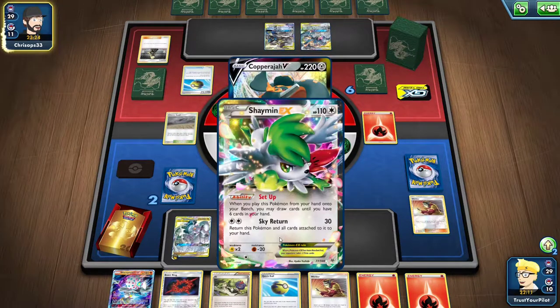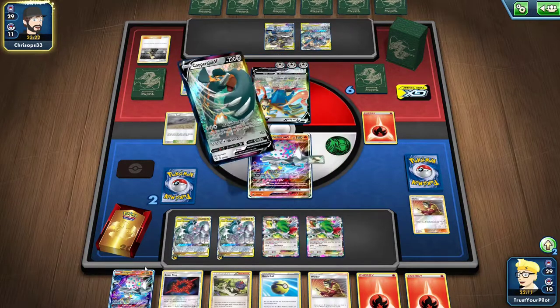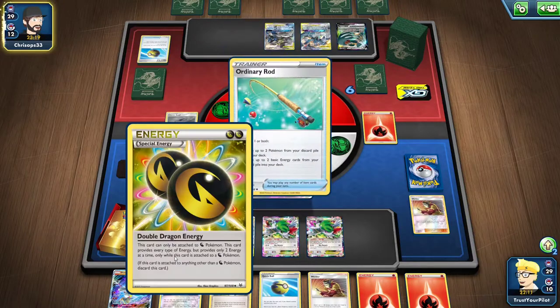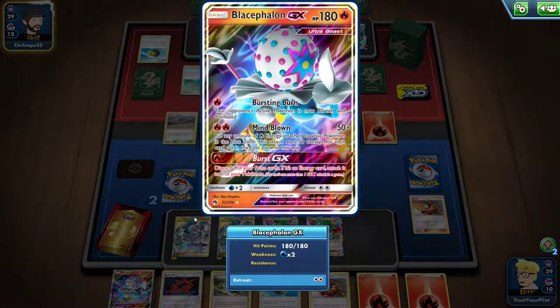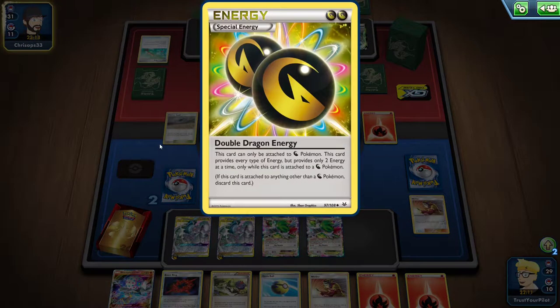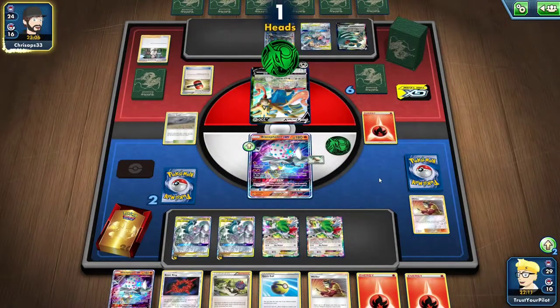I literally just attach to the Shaman, bench the Blacephalon, Beast Ring, retreat, and then because Double Dragon Energy counts as two energy, Mind Blown is that much more powerful. You know, Double Dragon Energy provides every energy, and it provides two of that energy as long as it's on a dragon. So one Double Dragon Energy is two fire energy when you're using it with Mind Blown.